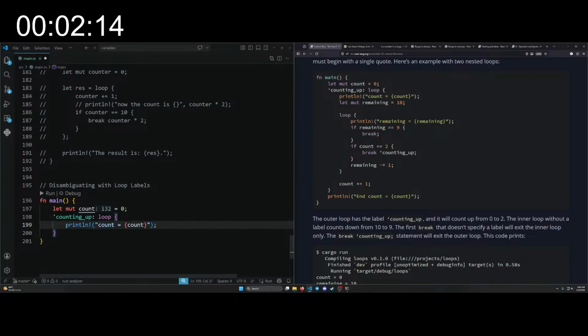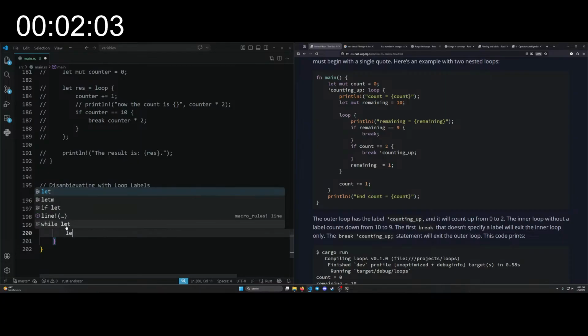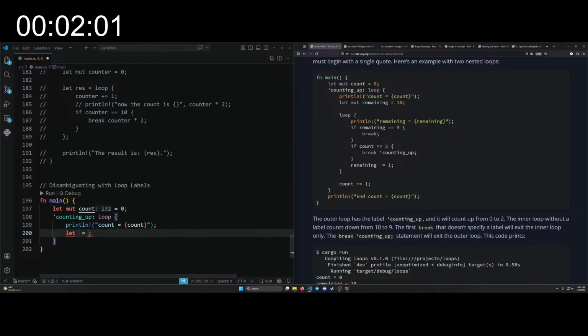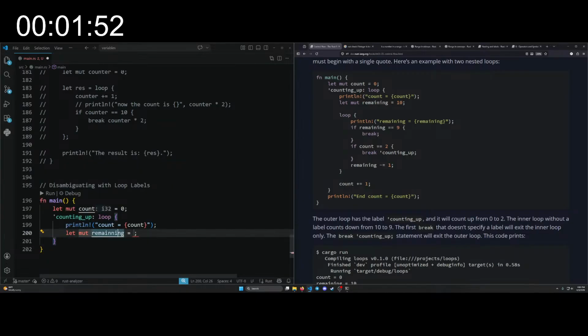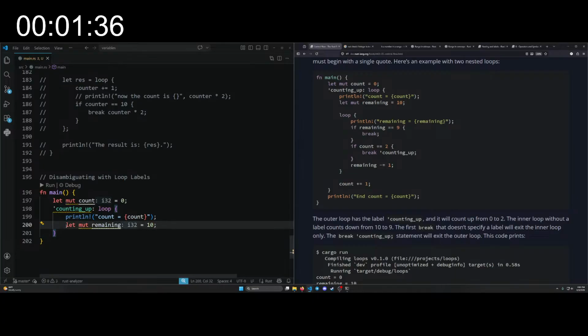So in this loop, we first say the print line. We say print me the count, whatever the count is. And then we have an expression. Let mut remaining, with the double N. Yes, that's the double N. That's what hurts my eyes. Remaining would be 10, and then we probably subtract from that. Am I right about that?